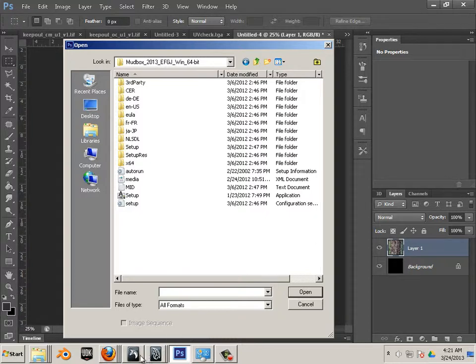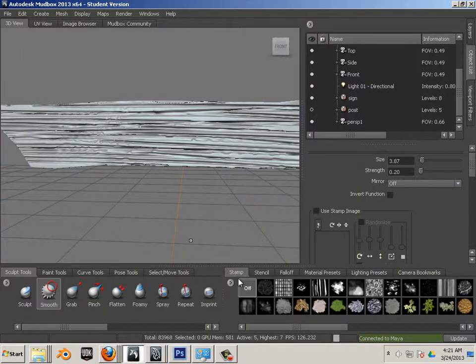And let's see where these are at. Let's go to Stamp. And if you mouse over them, they tell you where they're at. So Program Files, Autodesk, Stamps.